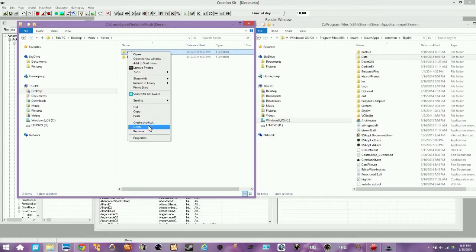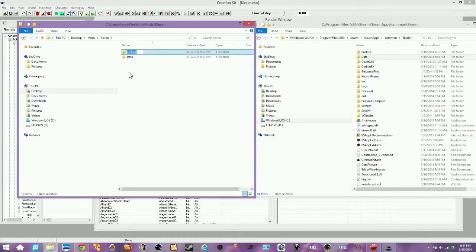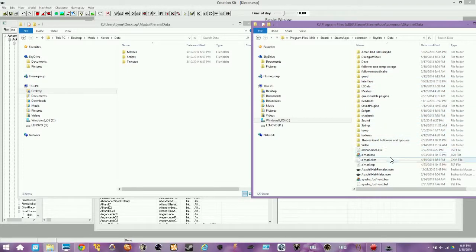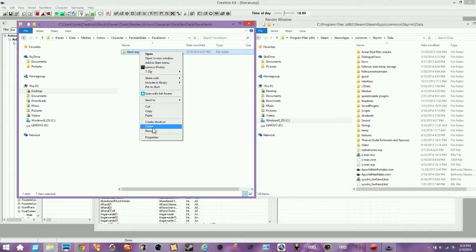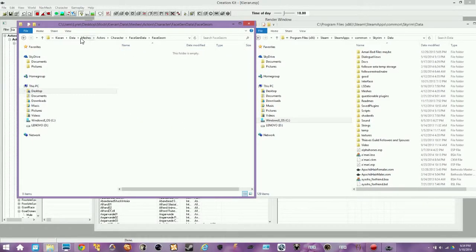If I make additional changes to it, I can just put those in there. Okay, so it's going to be data. We have the meshes, the scripts, and the textures, which is the same as meshes, textures, and scripts in here. So we have to drill down, get rid of this stuff, because this was the other character. Get rid of the scripts.